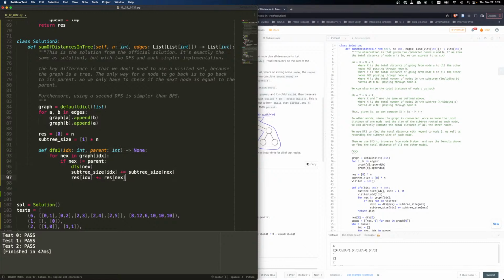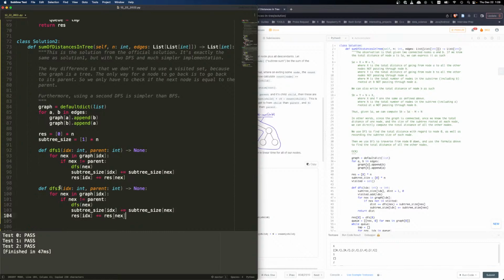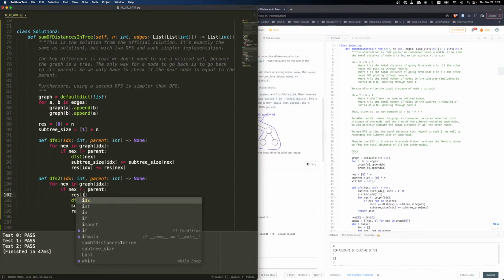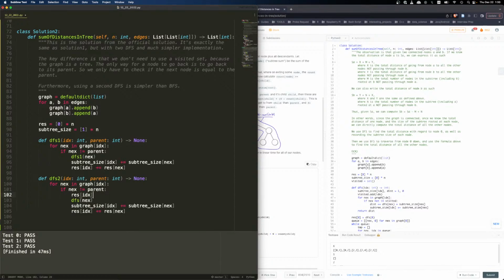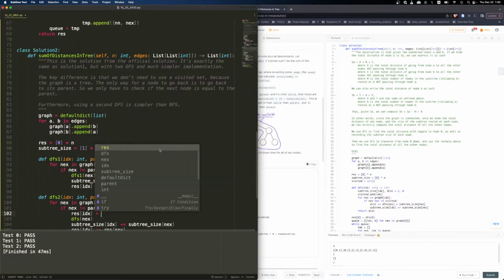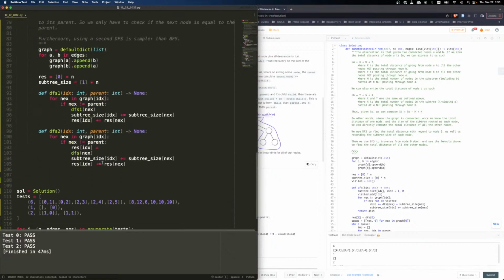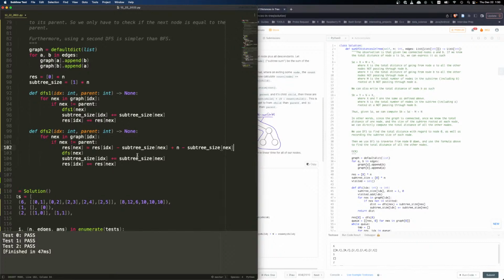Then we do a DFS2. Right, and then what we do is we will say res next equal to res index, which is its parent, minus this plus n minus this.